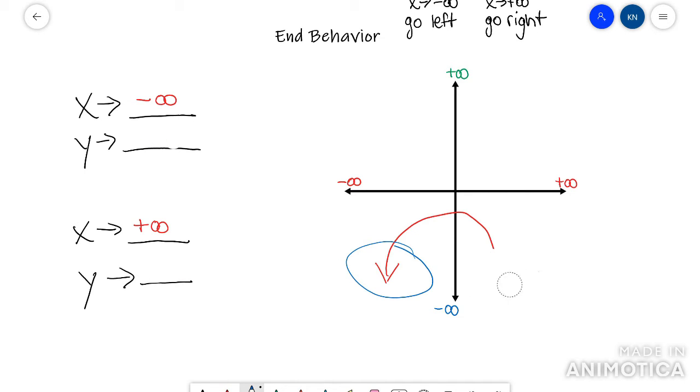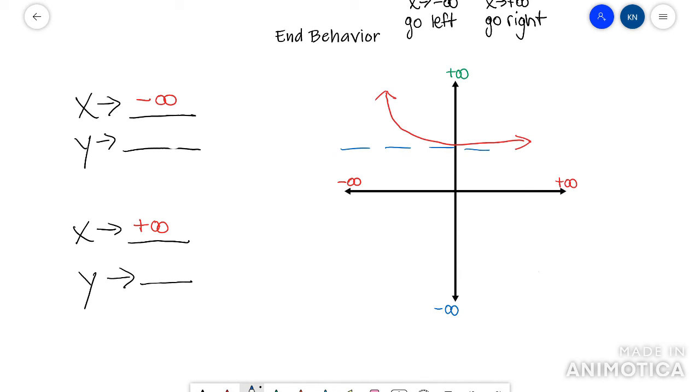Some weirder scenarios they might try to trick you with. Here would be one example of what I'm talking about. Sometimes you'll see something like this, and there will be an asymptote here. We'll say it's at y equals 2. Okay, I would still approach this problem the exact same way. So I would look at this and say, okay, if I go left on my x, so the left portion of my line, what's it doing? It's pointing up. So it's going to go to positive infinity on the y's.